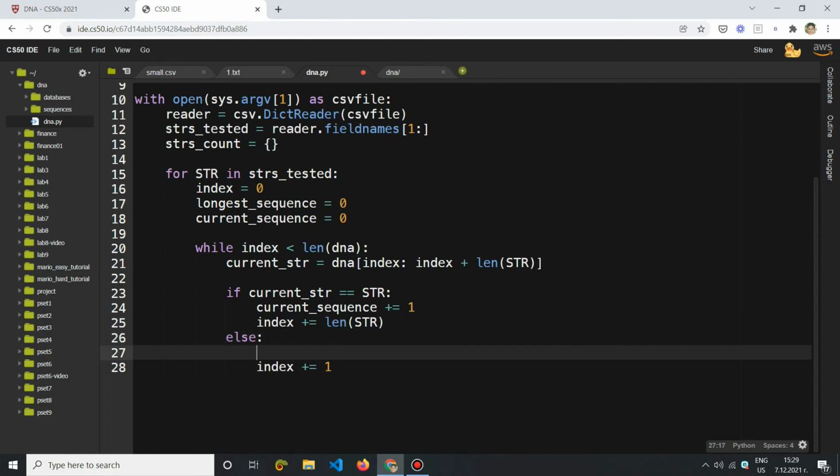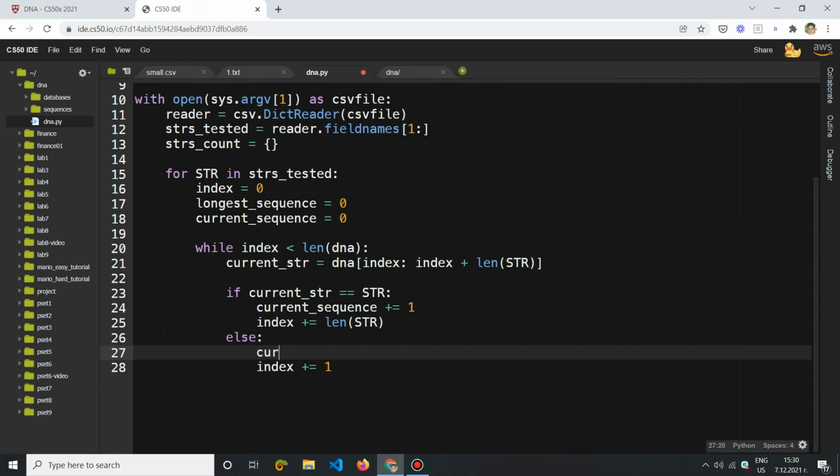But we also have to do something else. If the current string is different from the one we're looking for, or the current str, sorry, then this means that the sequence is broken, right? We may have found 3 matches, but then the 4th one is not a match, and we want to break the sequence.